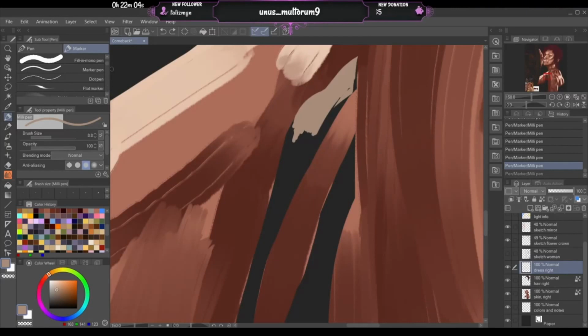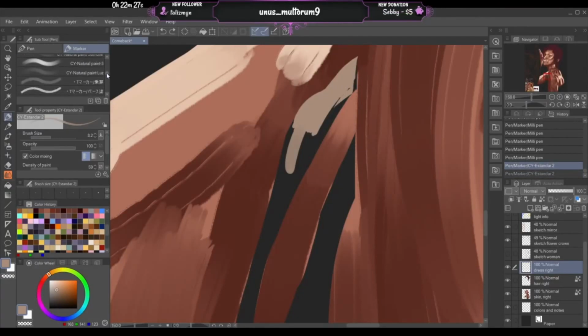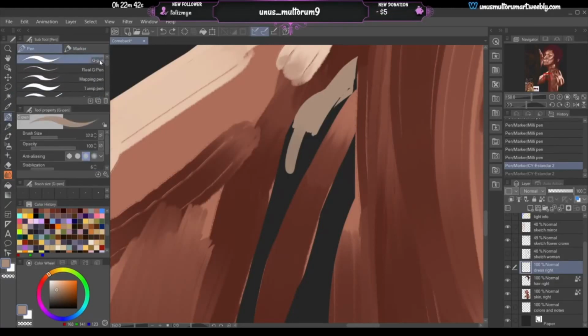I want to challenge myself sometimes to not use the blend tool at all. It's so hard to not make everything just the most beautiful, you know, blended masterpiece. Even though I don't do that in, whatchamacallit? God, there's a word for it. What am I thinking of? It's like my physical art. My traditional art. There it is. My traditional art is way more textury, very painterly and everything. As soon as it gets to digital, though, I'm like, nope. Everything has to be crispy, blended masterpiece. It has to look realistic.